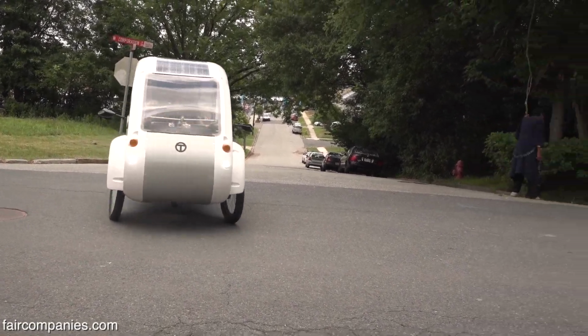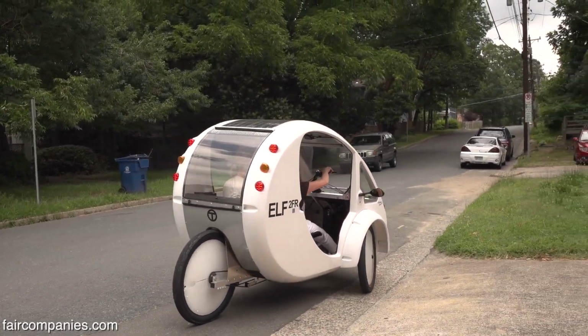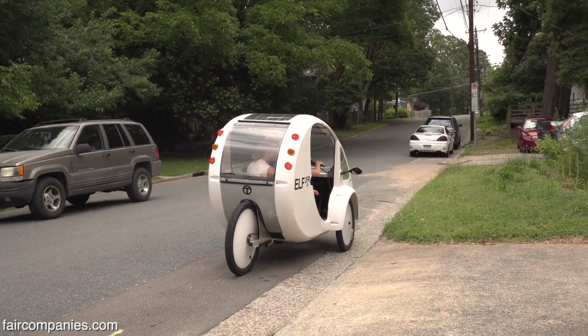But there hasn't been too many problems at all as compared to a bike, in my opinion, because people see this and respect it. They can't not notice it, the way on a bike they'll say, oh, I didn't see you.